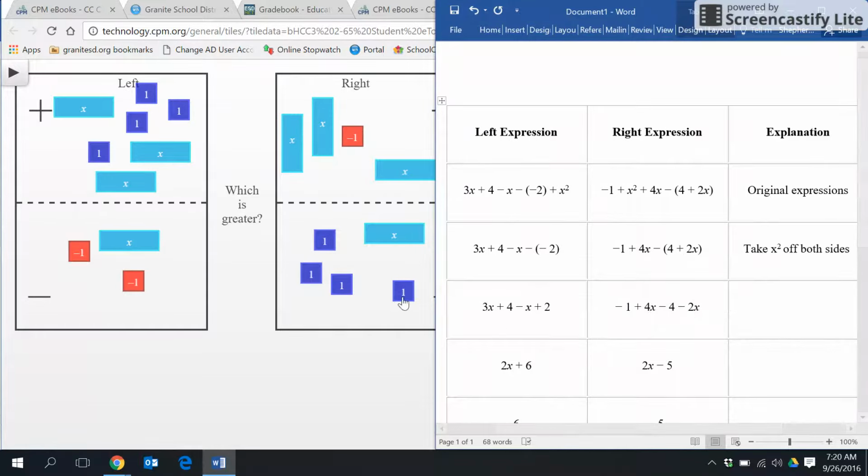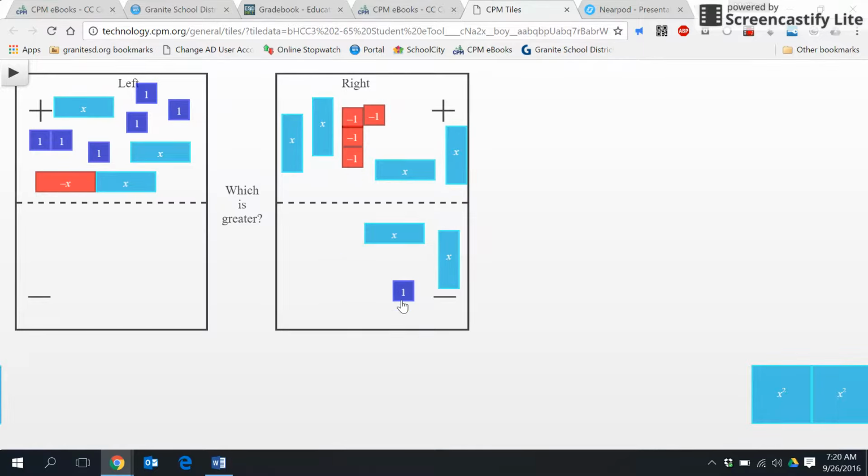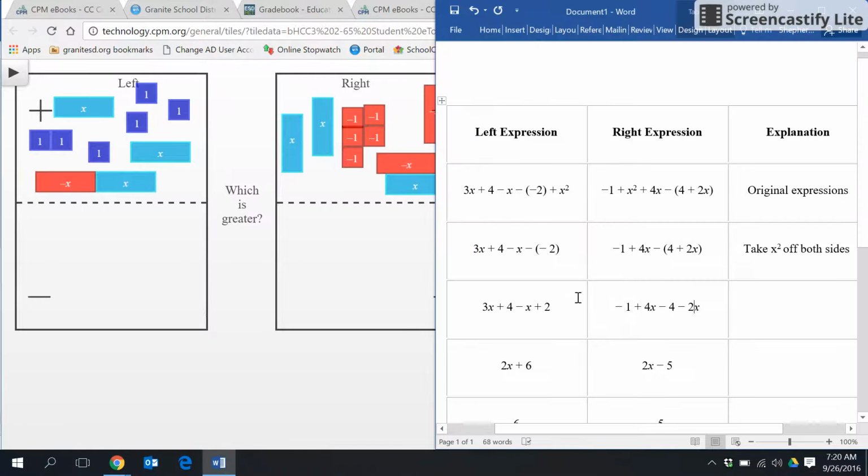Okay. All right. So now what I'm going to do over here is I'm just going to take these ones that are in the negative range and move them up. When you take them from the negative range and move them up to adding, we need to switch their signs. I'm just going to go ahead and do that with each of these. Okay, now that's going to change my equation slightly.